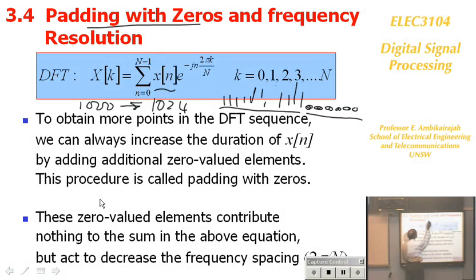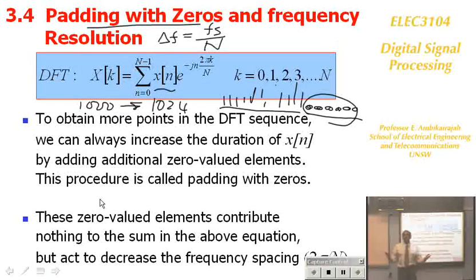But what you are doing is, your frequency resolution is the sampling frequency over the number of samples. So by adding a lot of zeros, you are increasing the frequency resolution. But you're not going to get any extra information because your time samples are only the ones that you have. So the trick is to add extra samples; it does not affect your evaluation, but it aids you in applying the fast Fourier transform. That's what padding with zeros is all about.